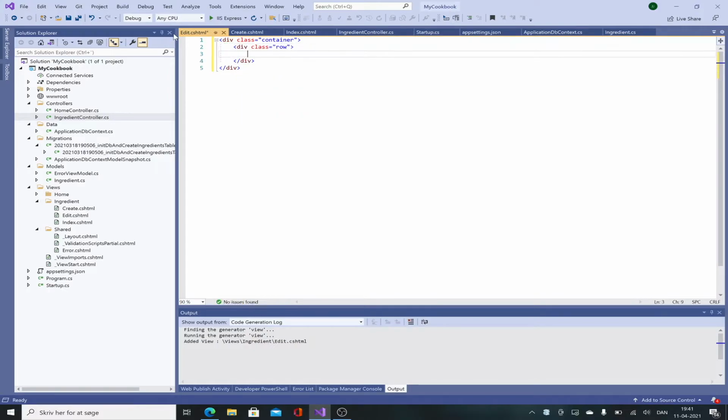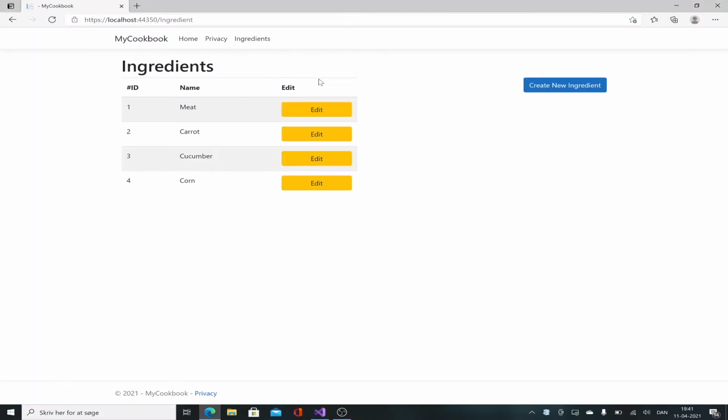I'll make a new row. I make a column that fills everything. I put a header that says edit ingredients. There we go. So I will just try to run this as is and see if we can actually get to that page and that our routing is working.